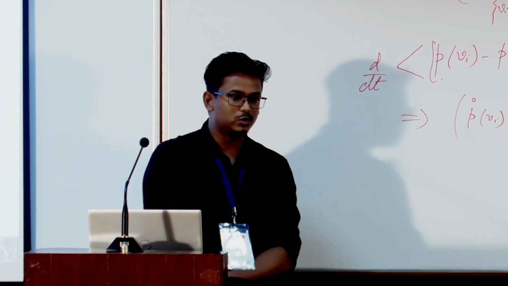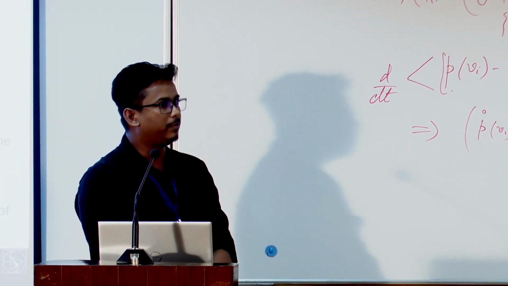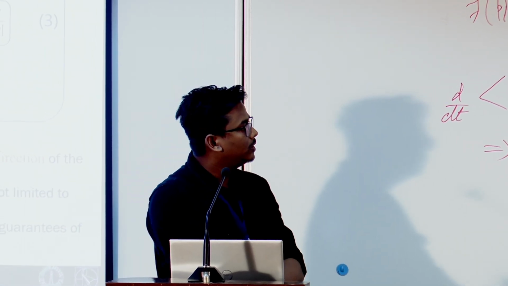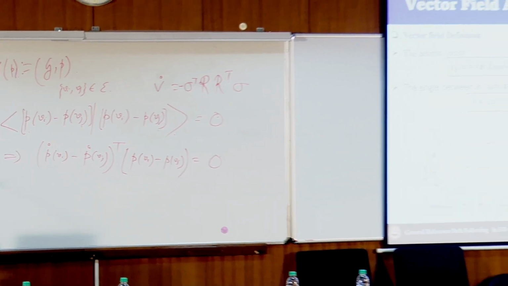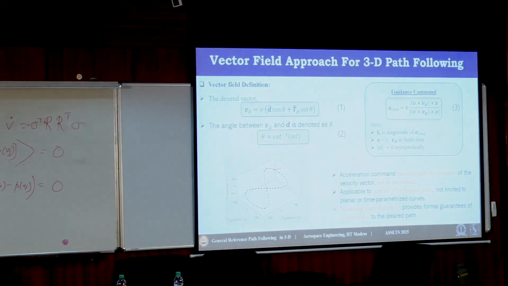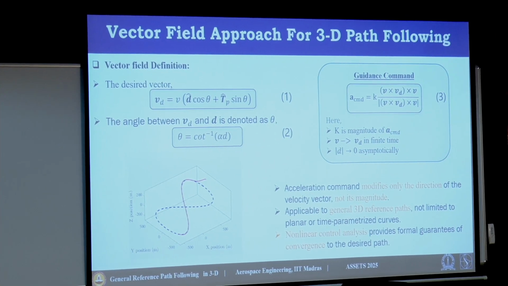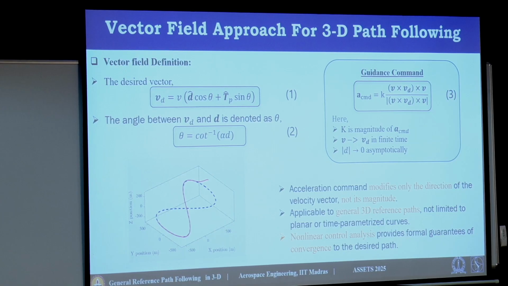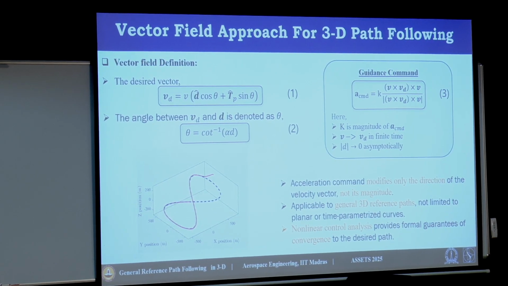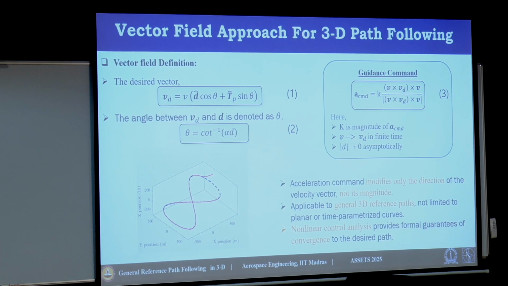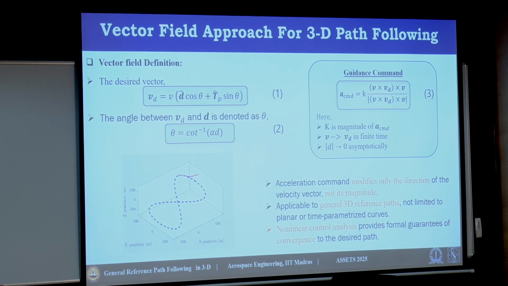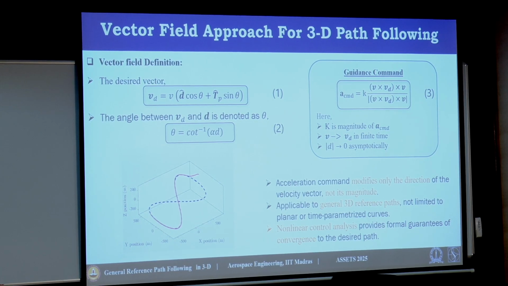In existing literature, most of them maintain planar movement, and whatever existing 3D path following there is requires some kind of representation of the path, like it should be circular, or I can represent it with some parametric representation or something like that. Instead of that, here we don't need that kind of thing. If we know only the waypoints, for any kind of complex path, we can define the vector field, and we can tune our vector field based on our requirement, which will ensure that we will be able to follow any kind of path, if it is smooth enough.